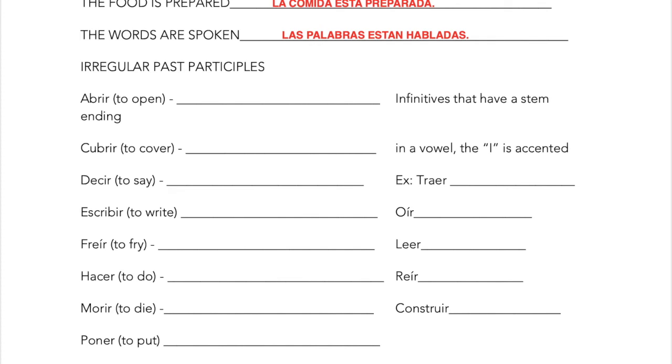Feliz martes. Happy Tuesday. I was really excited that most of you didn't seem to have much of a problem with this first part of this worksheet. The reason I wanted to wait to do the second part is because there are a lot of irregulars that we need to go over. And with anything in Spanish, sometimes it just requires memorization. I know it's a little more difficult because we're not strictly in class, so you're not going to be required to memorize this stuff. I want to give you a list here of what the irregulars are.